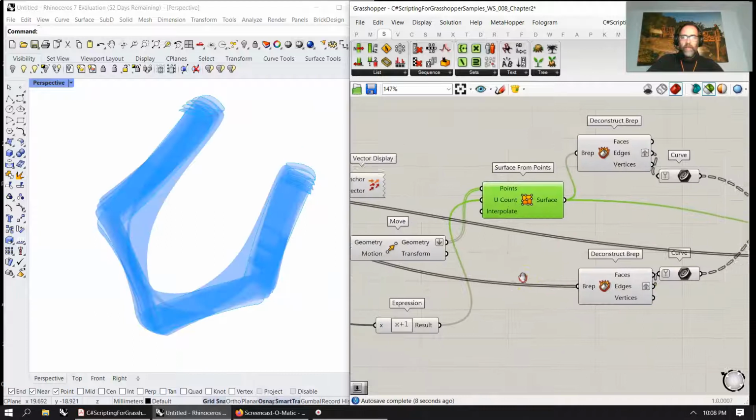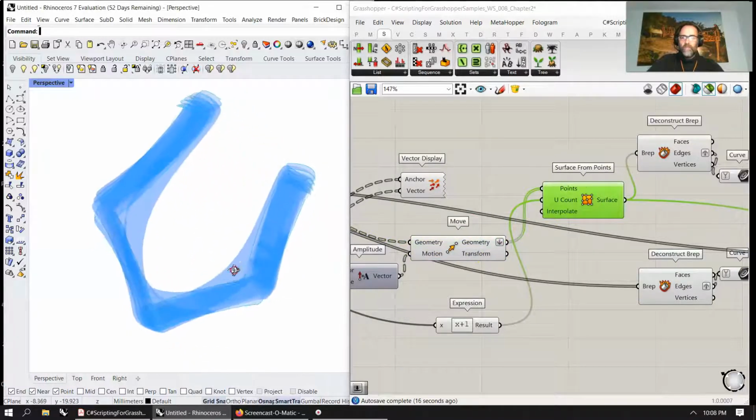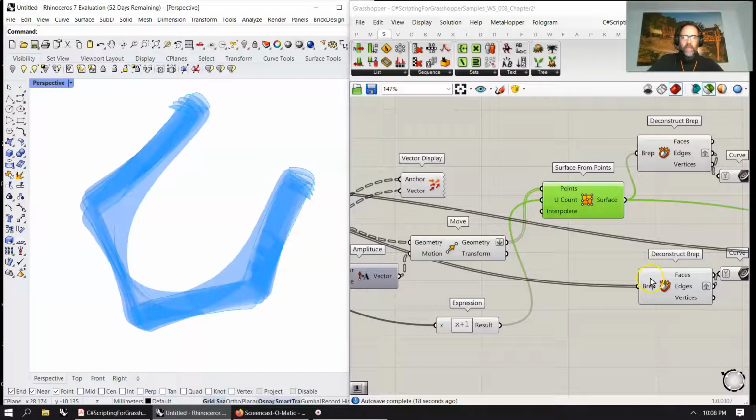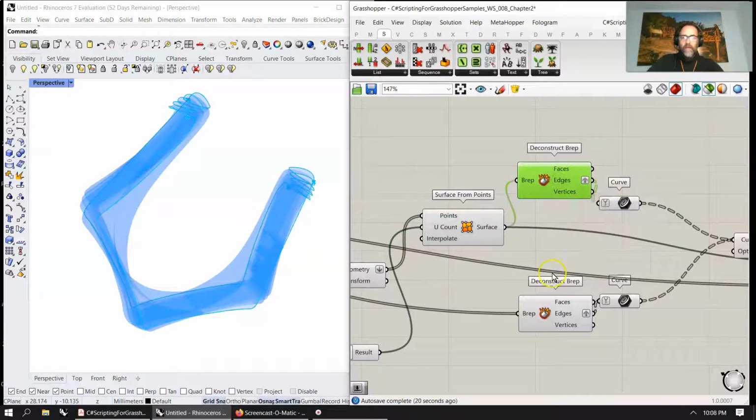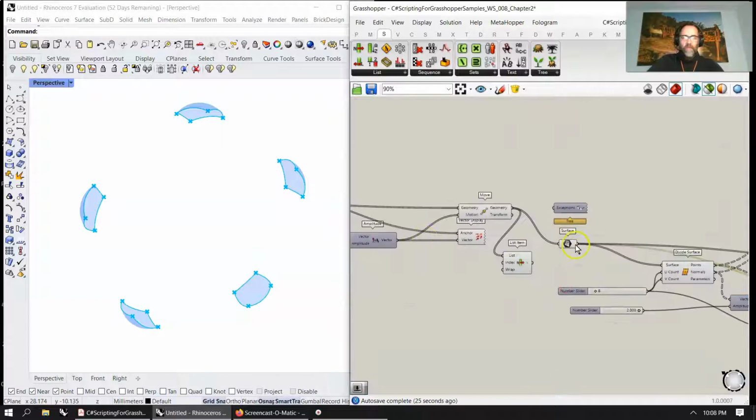I move them up, and this is really the surface. It kind of goes nuts off in this direction as I make a surface from points. That's when it really breaks down here. So I've got to get my data a little organized. Otherwise, I have my top surface and my bottom surface. And I'll show you how that works very smooth if you were just to have one item.